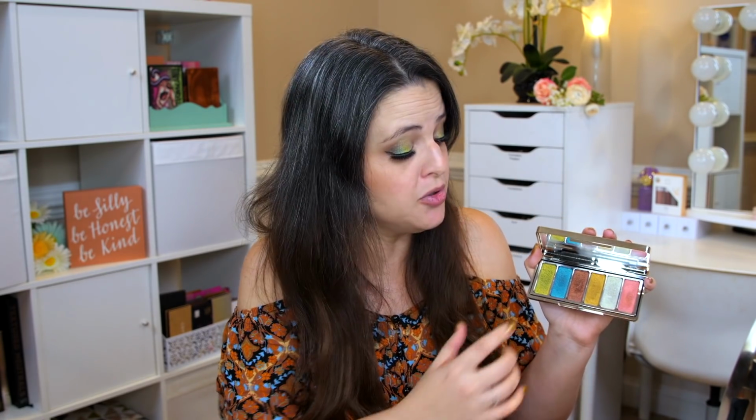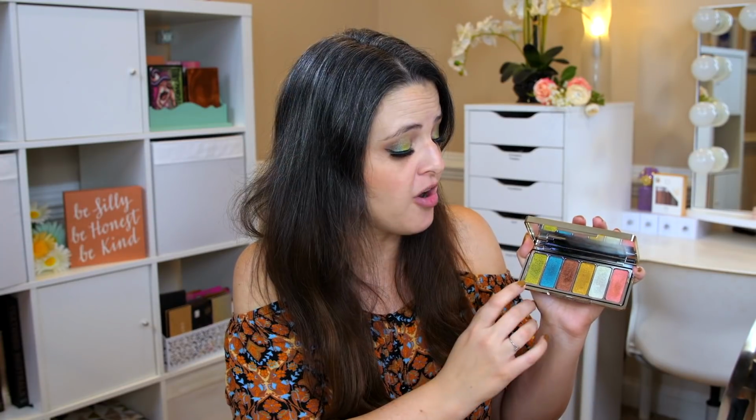These shades in here are incredible. They're really beautiful. My favorite shade by far is this first green shade. I wore it for What's Been Makeup for the first time. I think it was last weekend. Oh my gosh, or maybe the weekend before. I absolutely love this color. It is so vibrant and green, and it's so easy to work with. Same thing with this blue, so vibrant and blue and fabulous.